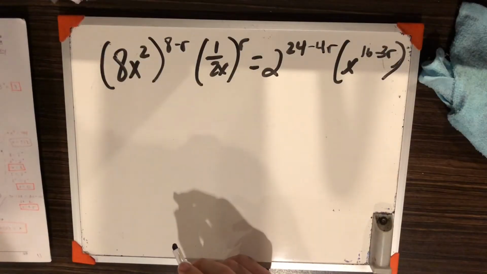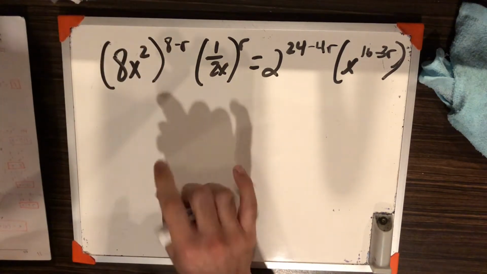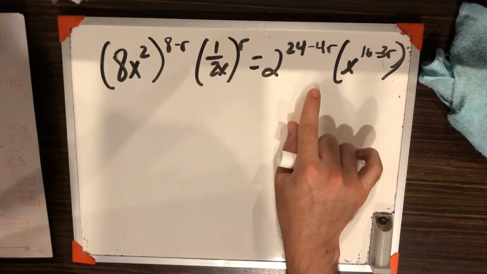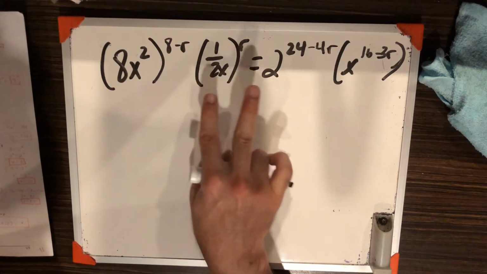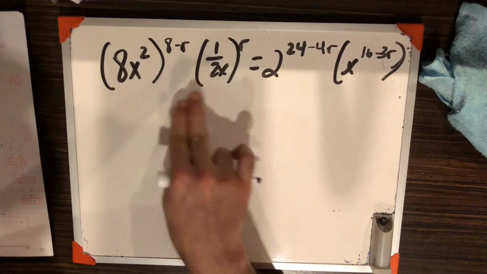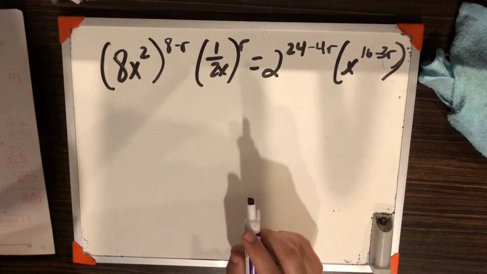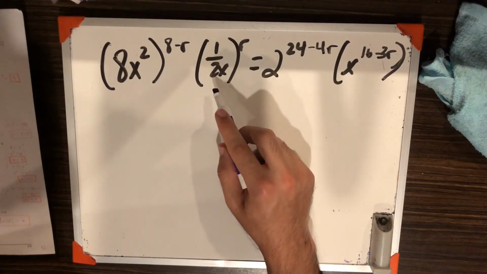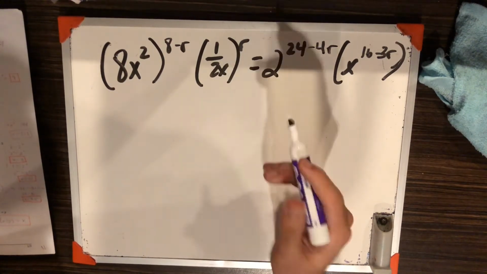So for this last problem, we basically need to prove. Now I think there's a lot of ways to do this, but we need to prove our left side is equal to our right side, or vice versa, our right side is equal to our left side. So if we can manage a way where we can make these look the same, we've basically proven that these are equal parts. I would try to do one side and see if that works out, and then not touch the other side, so kind of treat this like an identity.